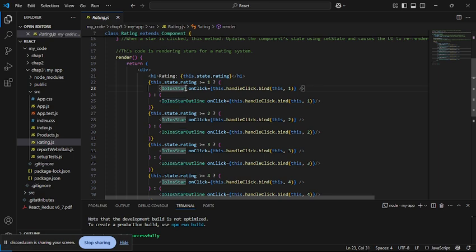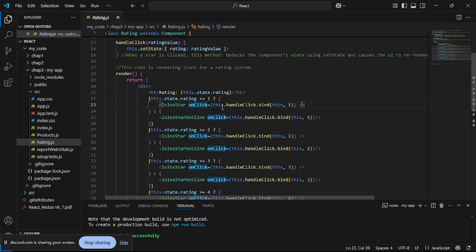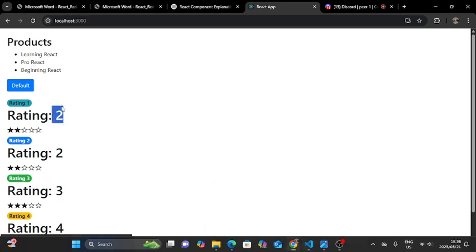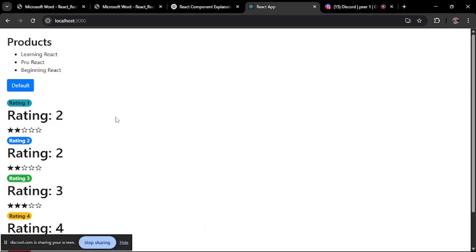So that's what this icon means, based on this on click event listener. This on click event listener is what triggers the changes that happen over here.